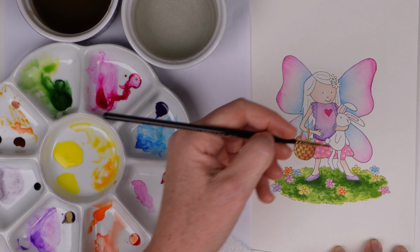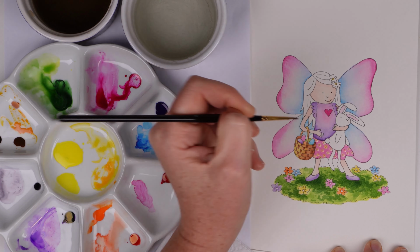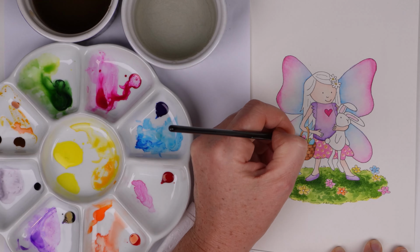You can just add little shadows into the eggs if you want a little bit more detail on them. So just on the side that isn't getting the sunlight, if the sunlight's coming in this side, so the dark side of the eggs, you can add a little bit more shadowing.